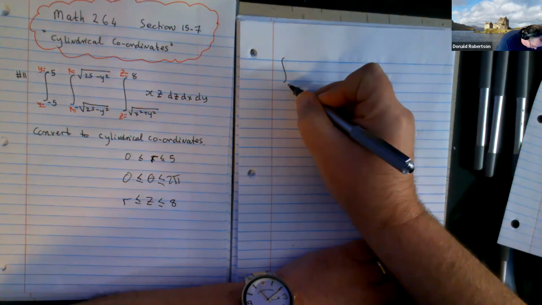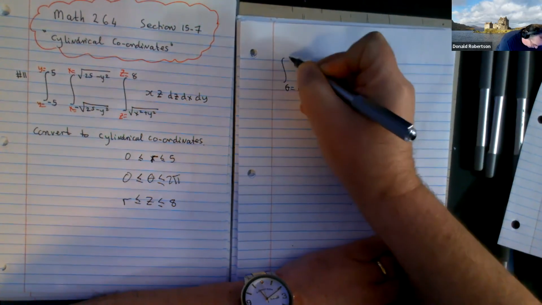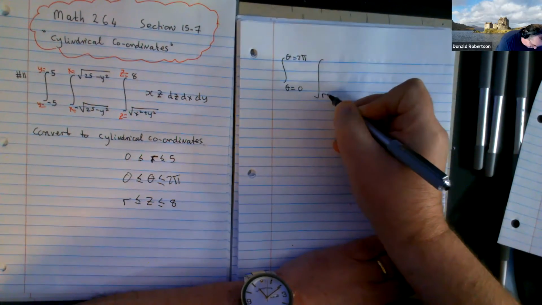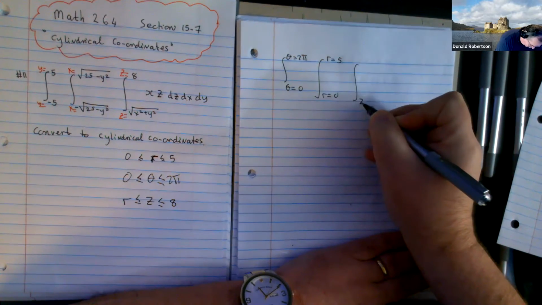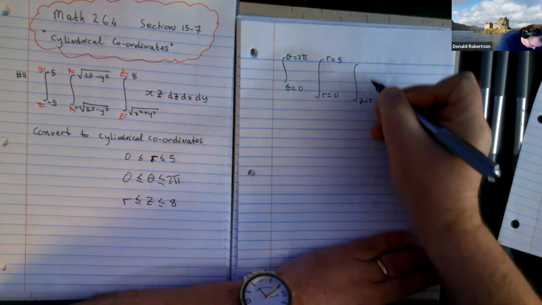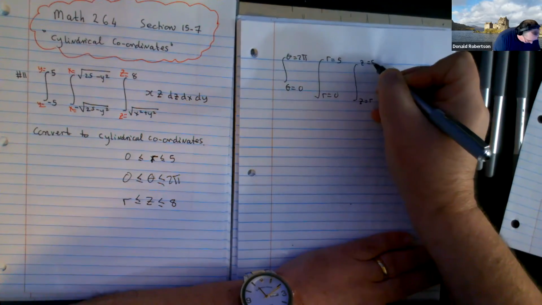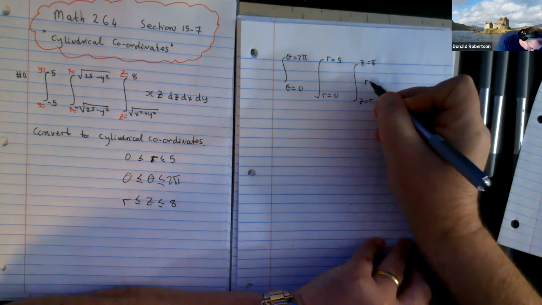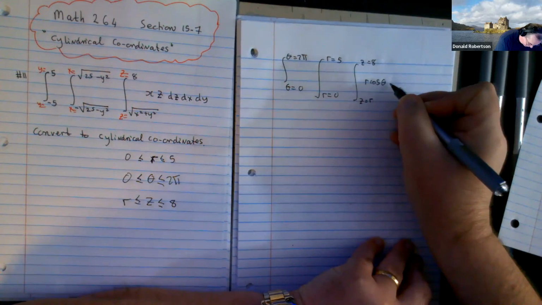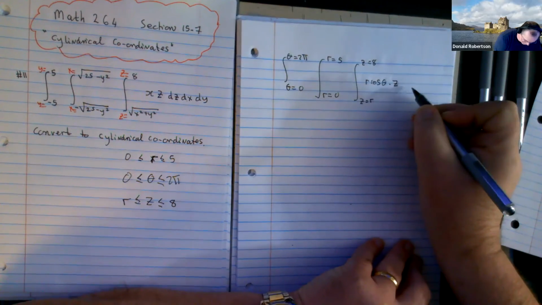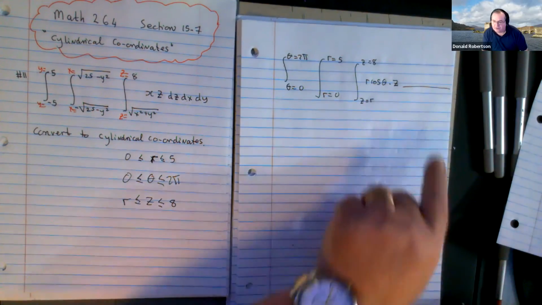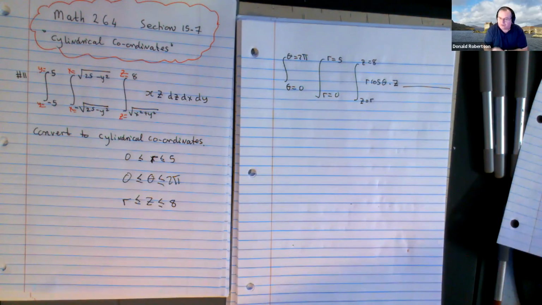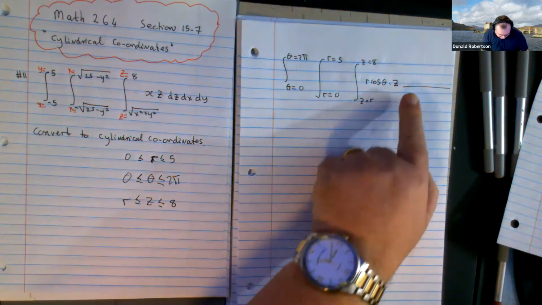I'm going to do theta equals 0 to 2 pi. I'm going to do r equals 0 to 5. I'm going to do z equals r to 8. And the function is called xz. So x is r cos theta times z. Now, the only thing that's left is this little piece here, right? The dr, the dz, the d thetas. Okay, and the order that we put them in. What should I be writing down here?